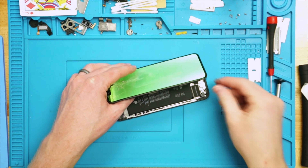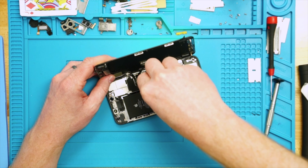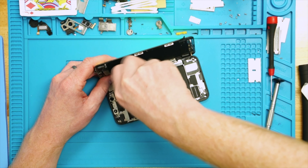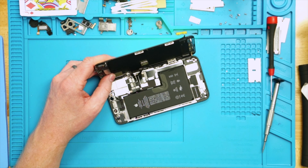Since I've never actually opened one of these up or seen a tutorial on this, we're going to start removing some of these brackets. The most obvious ones will be where the screen connects. Ensuring that I keep all of these screws in the right spots, I'm going to be very careful and put them into my work mat which has individual spots to hold screws to keep them all separate. I'm going to inspect this and see where the battery may connect — I believe the battery is going to be connecting through this bottom one here, so I don't want to unplug anything just yet. Let me check underneath here and see if that's where the battery connects.